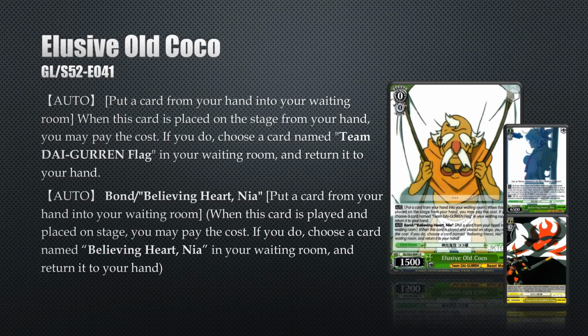So on play, you can discard a card to choose a Team GURREN flag, which is a 2/1 yellow event, in your Waiting Room, return it to hand. And he also bonds by discarding a card to add Believing Heart Nia from the Waiting Room back to hand, which is the 3/2 Nia. So we'll see both of those in a little bit, but he's basically just a double discard out that gets you some decent utility cards.